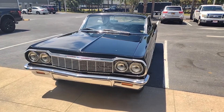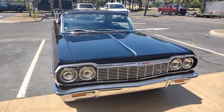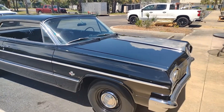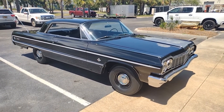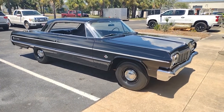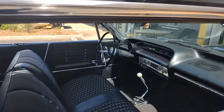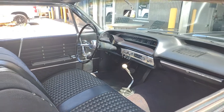We have an absolute treat for you here today — a 1964 Chevrolet Impala, 409 car. We've got photos of the engine numbers and everything. Seller says it's numbers matching, and from what we can tell, that is correct. This car is black on black and a real sleeper. We've got the steel wheels with the hubcaps, bench seat, no mirrors — pretty base car, except for the fact that it's got the 409 425 horse backed by a four speed. We're gonna take a deeper dive into this and show you guys a little bit more about this awesome '64 Impala.